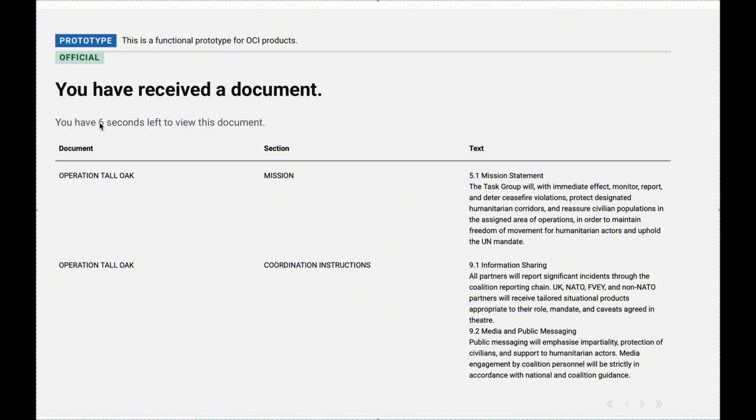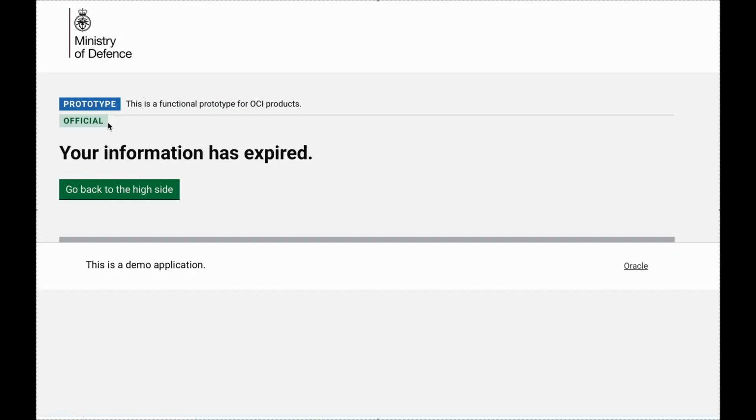The other thing baked in is this timer. This information will re-encrypt in a second, and once it's re-encrypted, it will destroy itself. So there is no trace of that information in an accessible format left at official, available to anybody. That's really, really good security practice. That's perfect slice management. And actually you can see the cross-domain logic there has completely shifted. So we're not sending lots and lots of documents across a CDS and working out who can access what, or bringing loads of people into our secret environment. We're dealing with this in the most sensible, logical, rapid way.